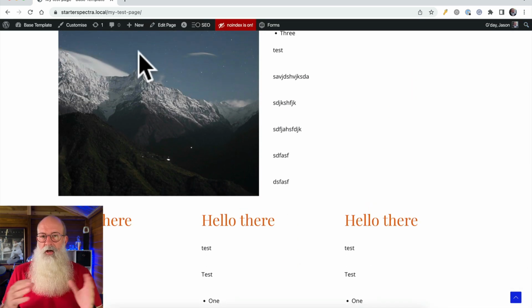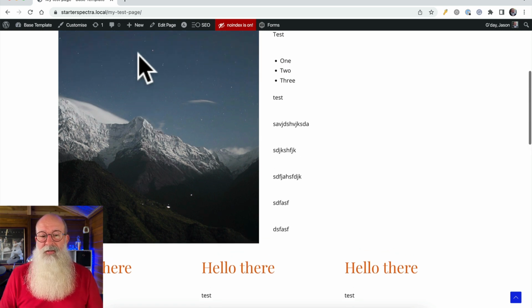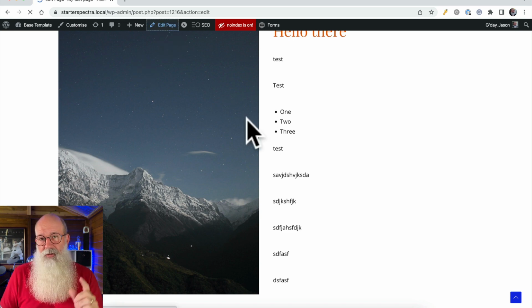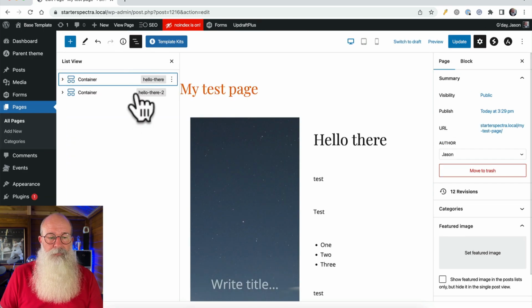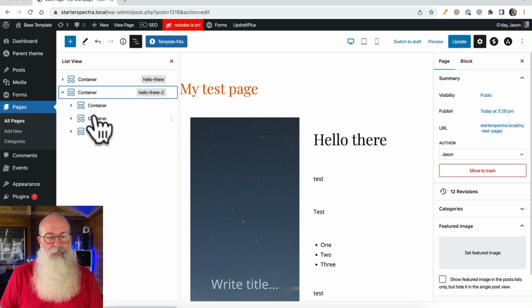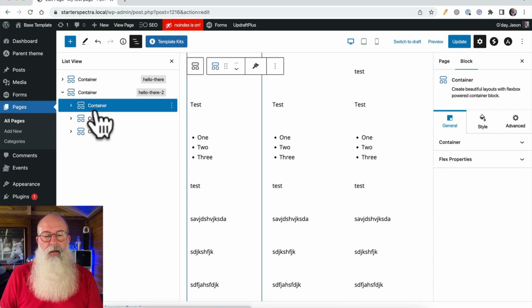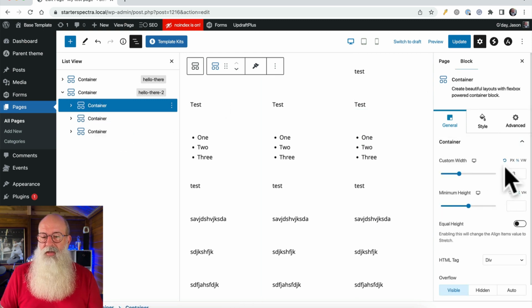So we can see that by starting off using containers, and I generally start with a 2-column setup initially, it does give us flexibility to move it out to a single column, or to change it to 3 columns or more. It's just a case of adding those extra child containers inside, and grabbing the first one and duplicating it is a simple way to do it, because you know you're definitely inside that parent then. And you just need to change the container settings over here. If I had 4 containers in here, I'd want to be changing them all to 25%, for example.